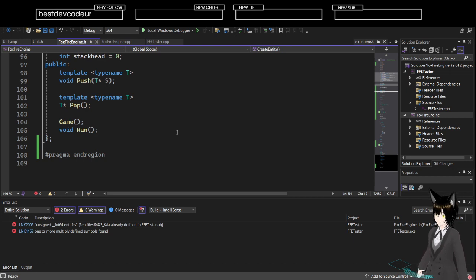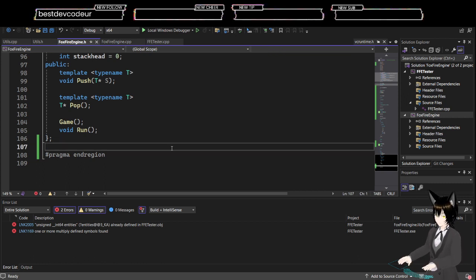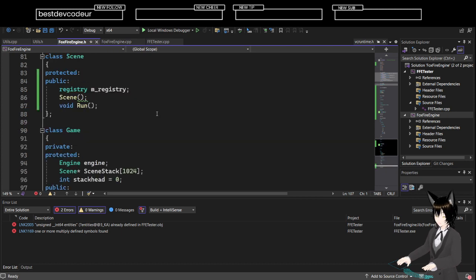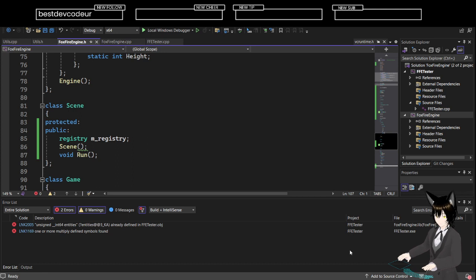That's just an engine. Oh, hey, Gaming Forever. Sorry if I missed your post, I haven't been really looking at chat. How's your night going? Oh, and my stream chat's not updated. What's going on here? Oh, that's a little bit strange. It's a little frustrating. Can you do me a favor and put something else in chat so I can see if my overlay is actually functioning properly? That'd be great.